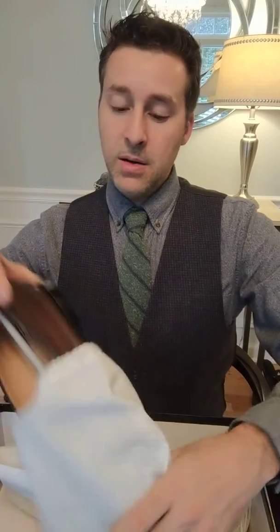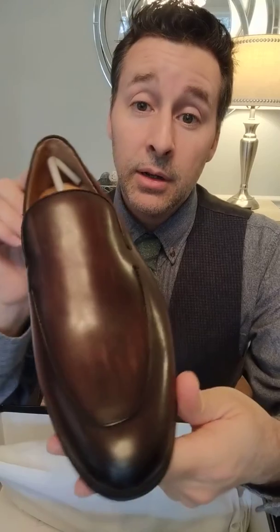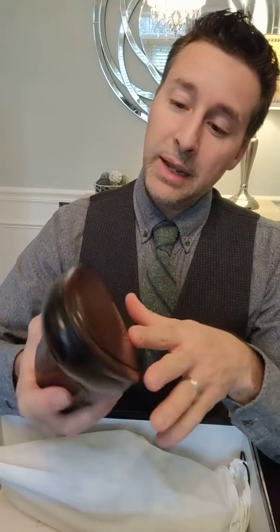So this is the Brett model loafer. And these are handmade, but I do not know. So nice shoe bags. This definitely looks like a hand-painted finish on these. Really love the patina on this. It does not tell me if this is a Goodyear welted or a Blake stitch.